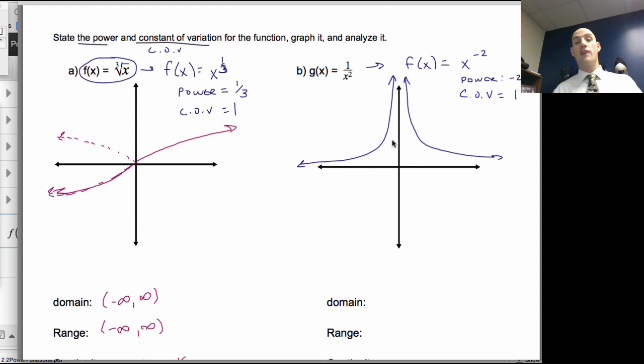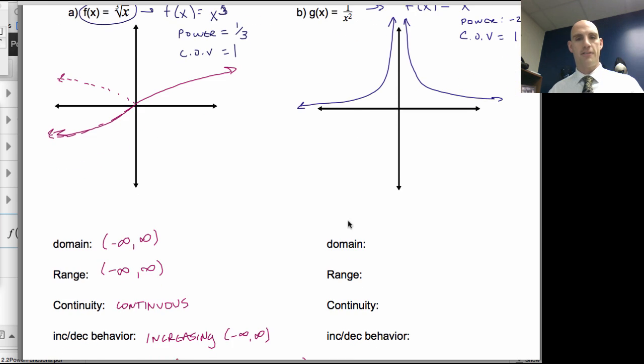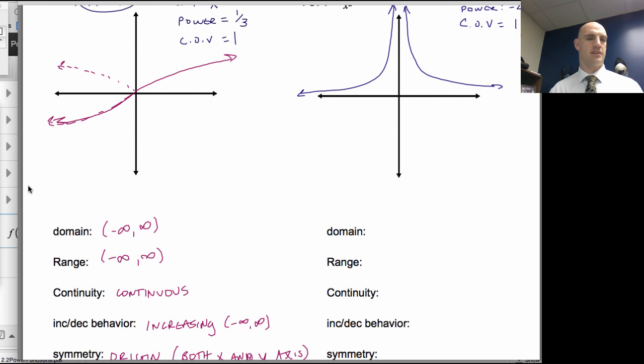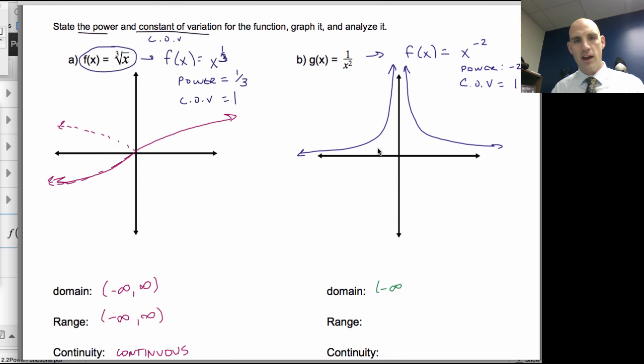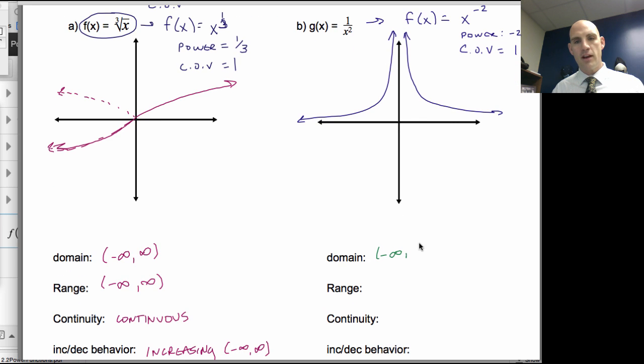Okay, so we've got this graph here. As far as domain is concerned, what is the domain of this? Well, what x values does it touch? Obviously, down here, it keeps going to negative infinity. But then it gets to this 0 area, and it makes sense because 0 can't go on the bottom. And so my domain goes all the way up to 0, but it doesn't include 0. But then it continues, not touching 0, but going into infinity.